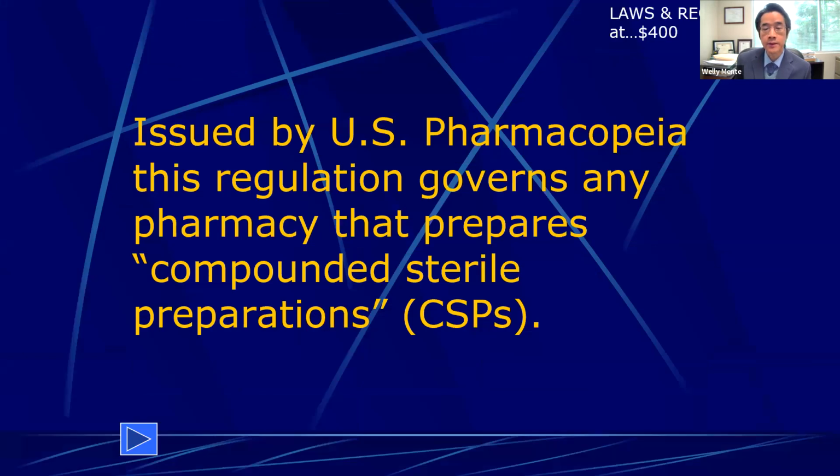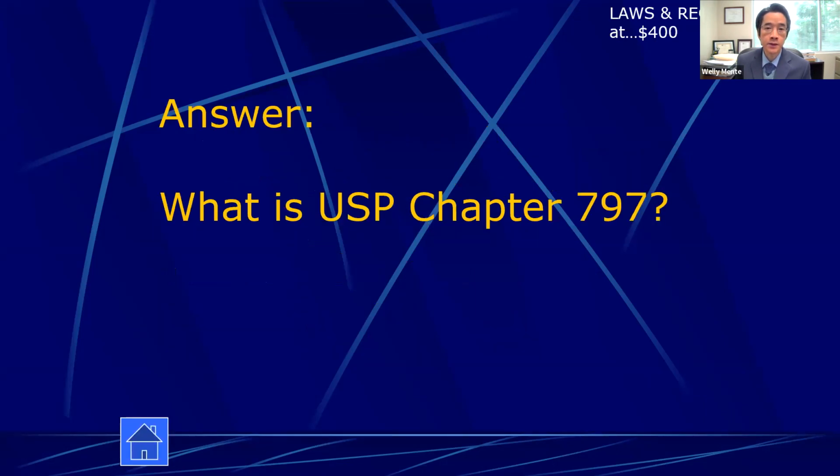So in the old format, we used to have these Jeopardy boxes. We'd click on a box, or the student would select the box, and then the question would come up, and then after that they would answer it, and if they got the question correctly, they would earn a certain point amount or dollar amount that you assigned to the question.